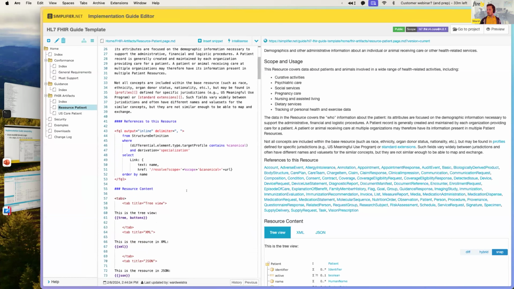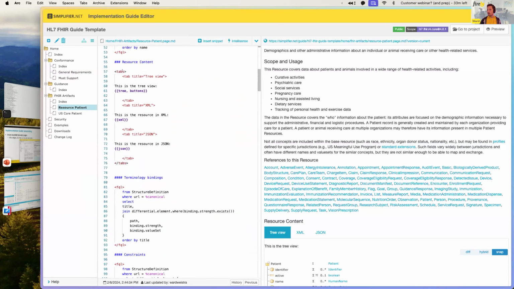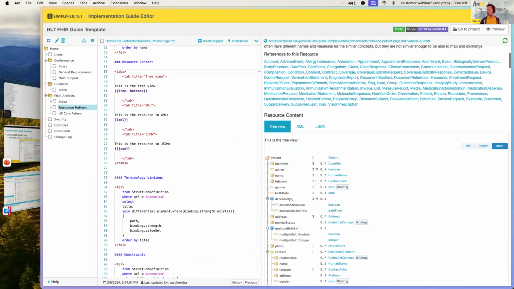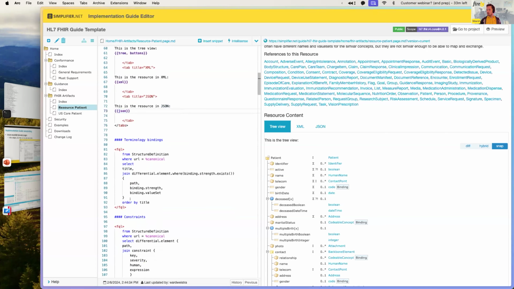And then, of course, we've seen before that you can make a nice tabbed widget here. So I have the little tab with the tree in there and the XML and the JSON. And we don't need to use the canonical parameter there anymore because we defined that once on top of the page. And now we can also see that if we use FQL, we can also use the same parameter in there.